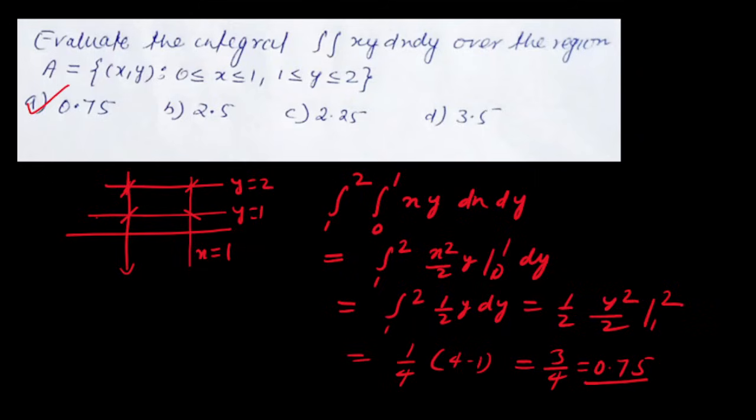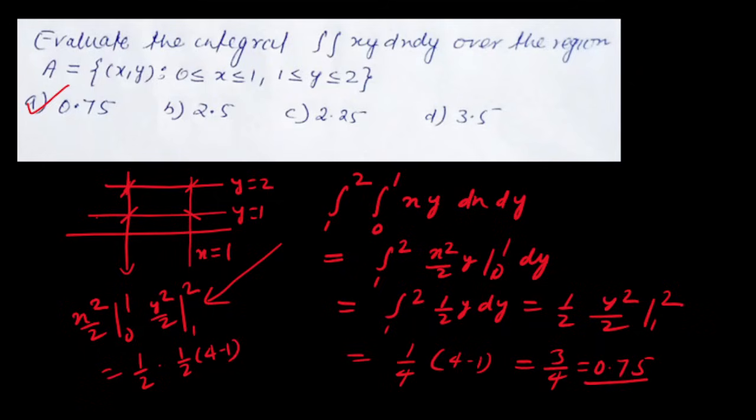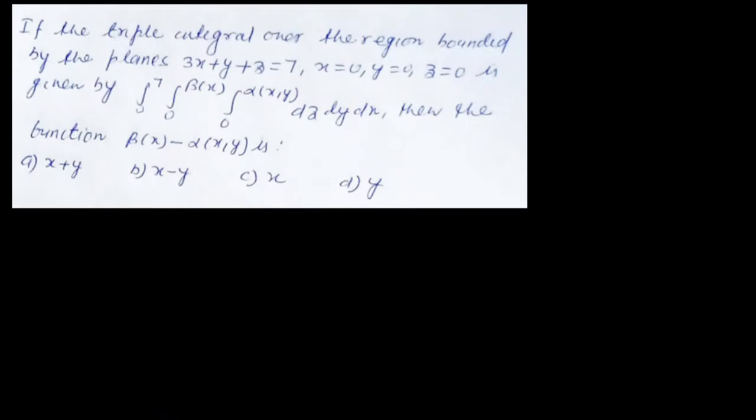See, when we are taking the constant limit and we know that x and y are there, so I could have directly written an easier way. If I integrate x with respect to x dx, it will be x square by 2, whose limit is 0 to 1, and then we have y, so if I integrate, I will be getting y square by 2, whose limit is 1 to 2. So I will get 1 by 2 into 1 by 2, 4 minus 1. So that is what I will be able to get, that is 3 by 4, right? This is 0.75. Easy question.